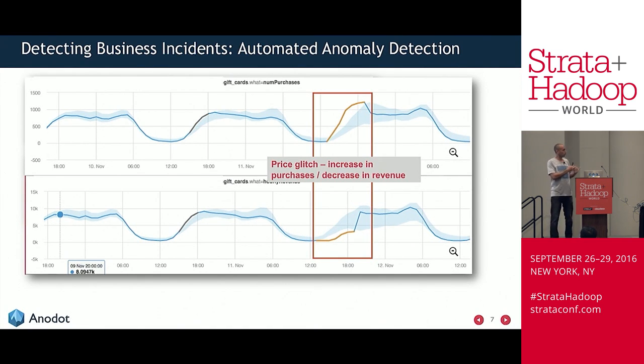This is an example of a price glitch, where a website put up a product for a much cheaper price than it should have been. In this case, a gift card worth $200 was published for $15, so somebody can pay $15 and get a gift card worth $200. This happens a lot in airlines, hotels, and e-commerce sites. Usually the word spreads, and a lot of people start buying it because, wow, it's free money, right? Then you see an increase in the number of purchases. But when you look at the revenue, which is the bottom graph, you see a decrease compared to what it should have been. There's no actual decrease in the value, but compared to the forecasted value, it's a decrease. So looking at them in combination tells you there is an issue here, and it's probably a price glitch. These are some example anomalies that are out there in the wild, and we see them every day.